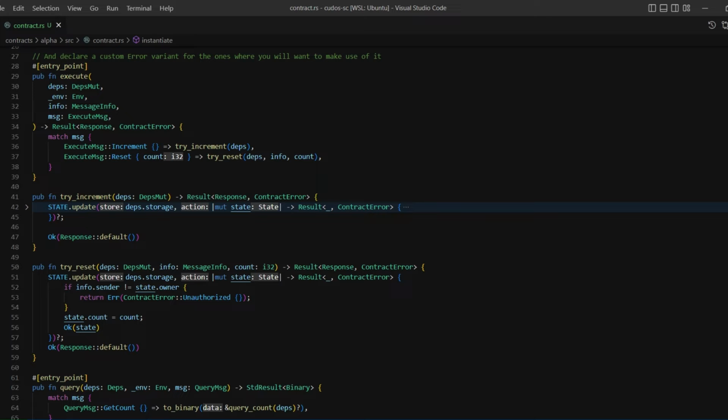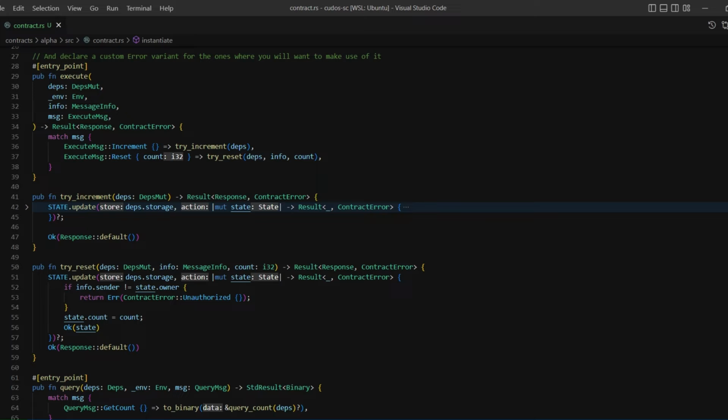What happens here is that an update function is called on the storage item, passing into it a borrow to the storage object, and then a closure which would be executed on that underlying object. It's going to return a result that could either be a successful response or an error if the update fails. We can define custom error messages in our error.rs file.